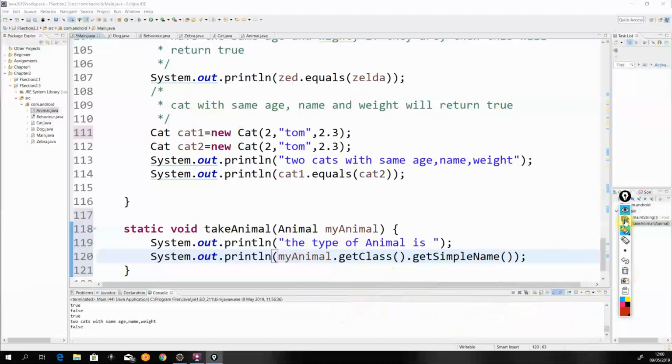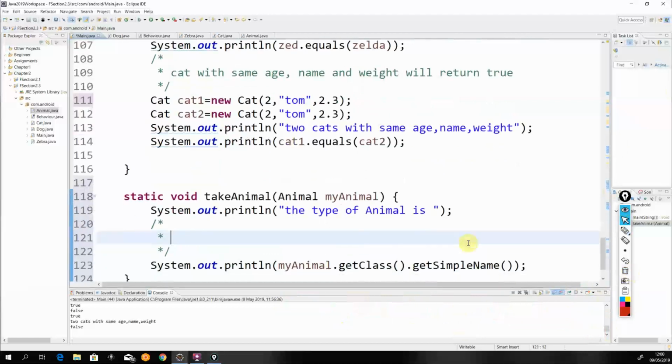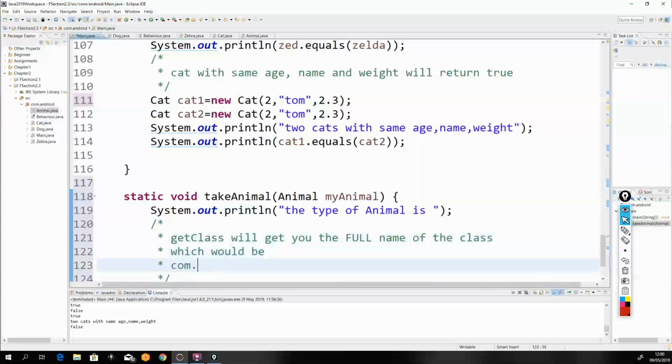So what will this method do? Put it in here above it. getClass will get you the full name of the class, which would be com.android.animal.